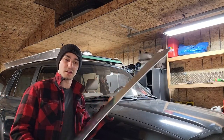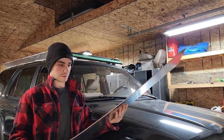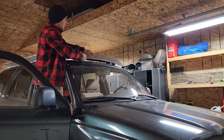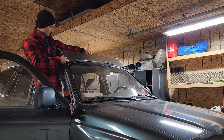All right, guys, so I just got it cut out, so I'm hoping this is gonna be bang on, because I really don't wanna mess around with it, so let's give it a try. What do you guys think? I think it looks pretty good.